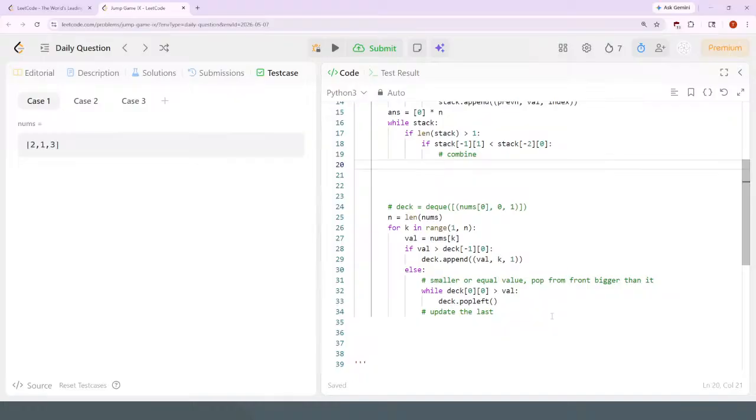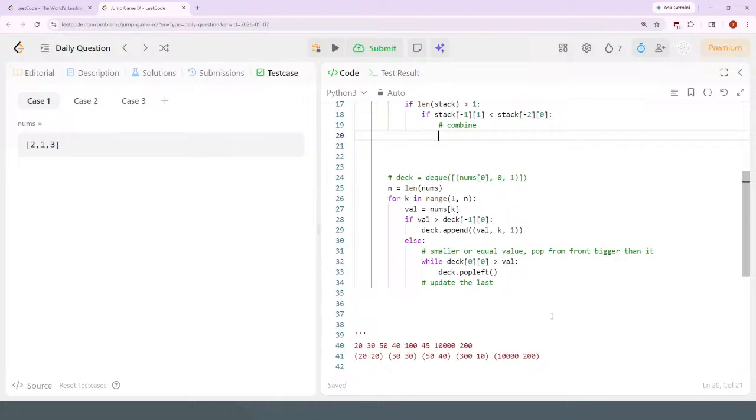So it's going to be a pretty big combination. This is going to be current high, current low.